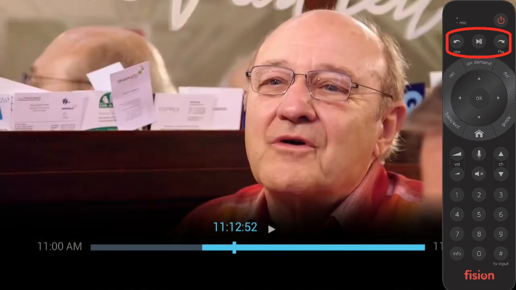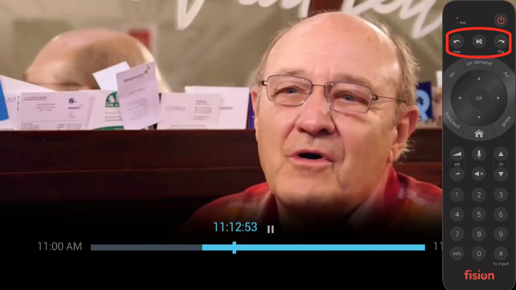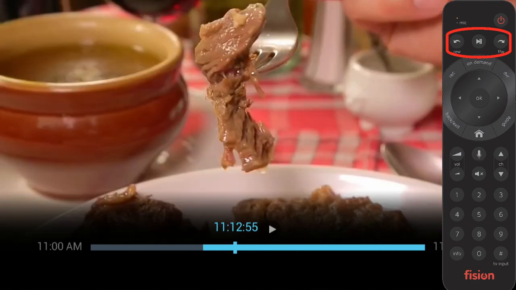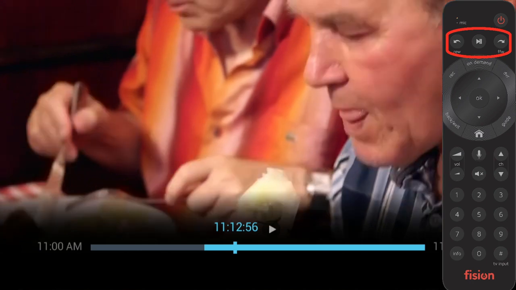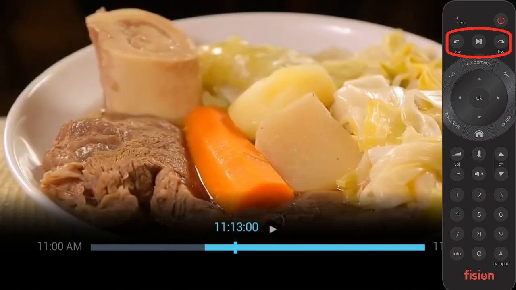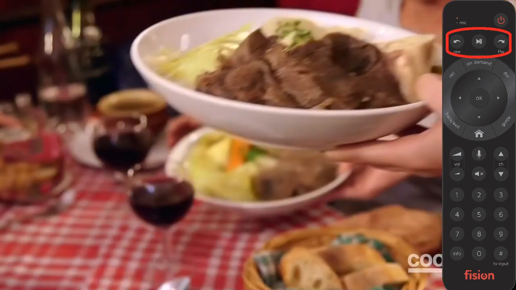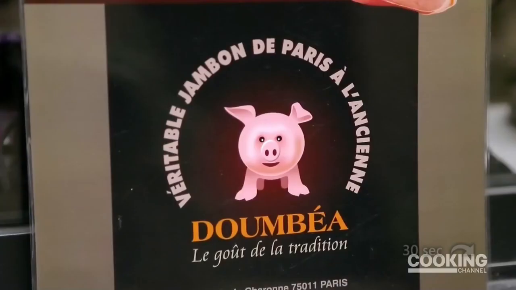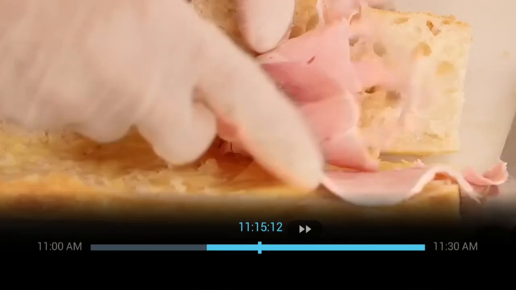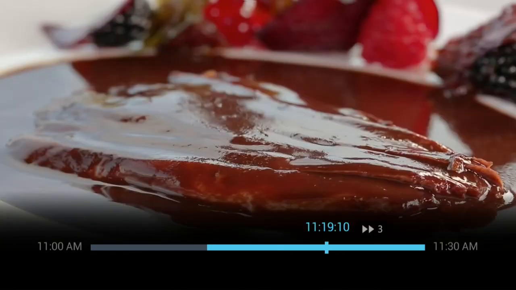And then I can press that play pause button in the center to play and pause it. And that is in the center of that red rectangle right there. And again, the opposite for the fast forward, just going forward, tap it once, it will go 30 seconds forward actually, and if you hold it down, it will fast forward as well. Hold it down again, fast forward even faster. So I'm going to stop it there.